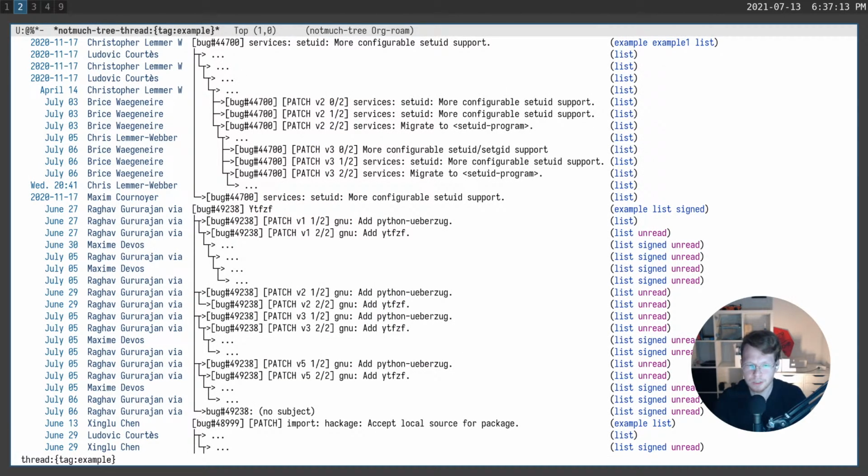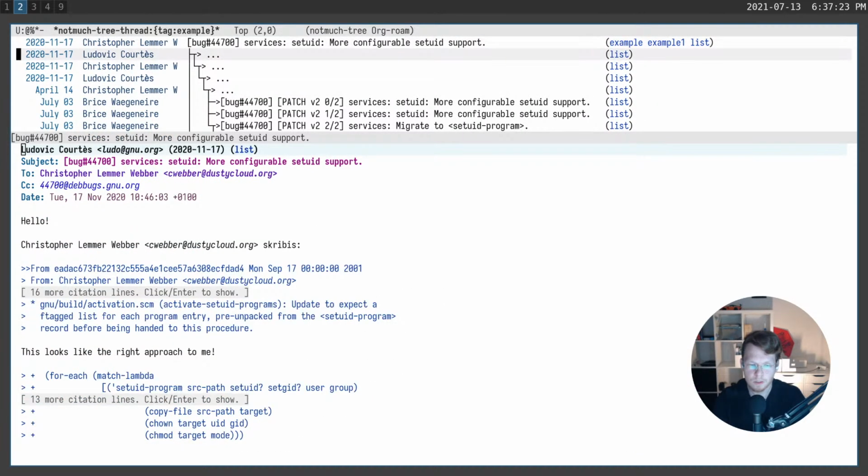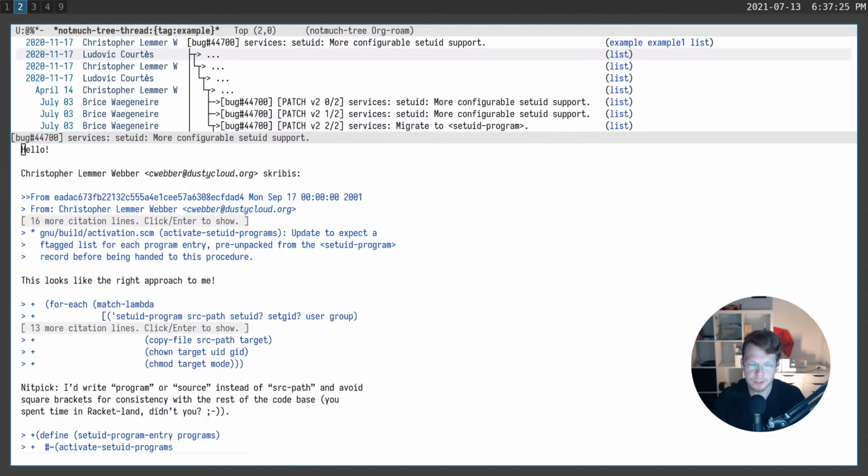And here you can see a few threads, and you can see that different people are involved in it. Someone proposes a patch, someone replies to the patch, just taking the original message and inserting their comments inside it.